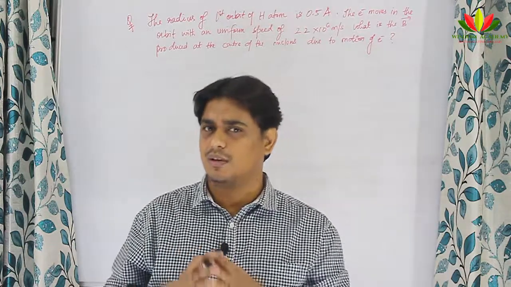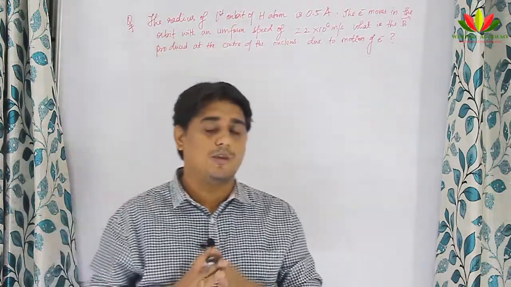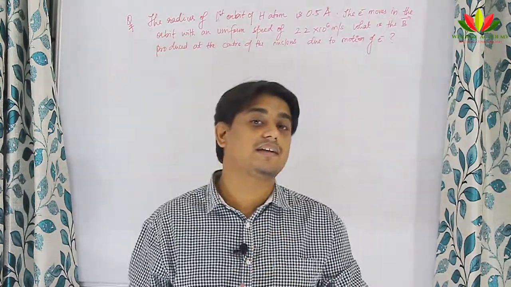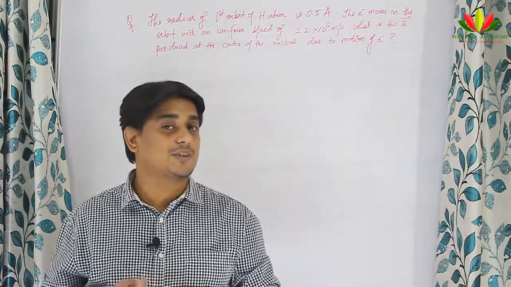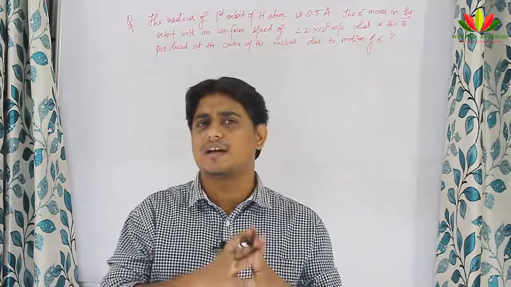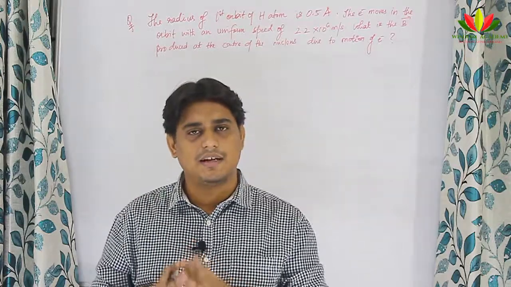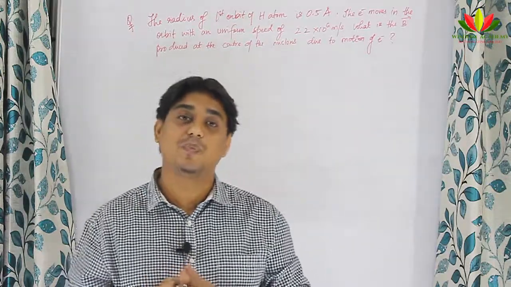Also I told you in the applications of Biot-Savart law, we can find the magnetic field due to a straight current carrying conductor. We can also find the magnetic field due to a circular current carrying loop. For a straight current carrying conductor, if the point is taken to be at the center of the infinitely long wire, then the magnetic field value will be mu naught I by 2 pi r.